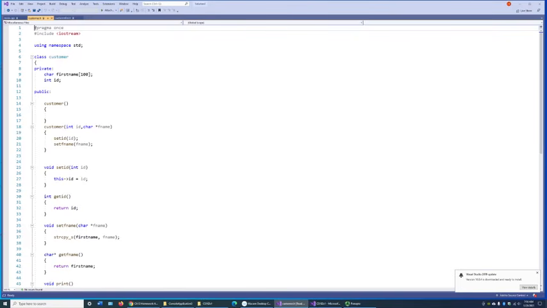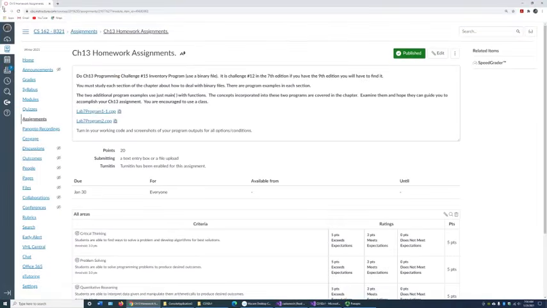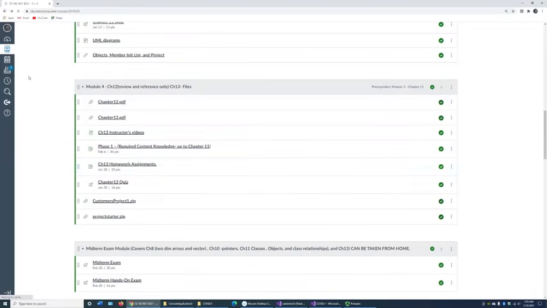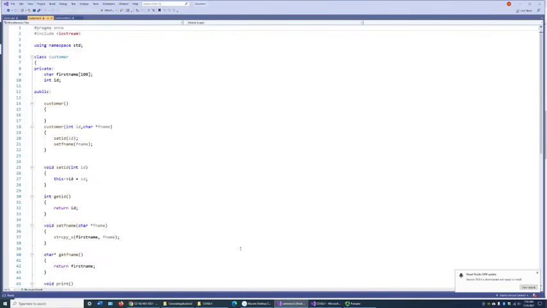You can actually find this code in the module. I believe I still have it up there. This example code is called Customers Project 1.zip. There's also a project starter in there you can look at, but we're kind of doing the project starter now. This is two bits of code. Let's look at this customer object and what it's composed of.